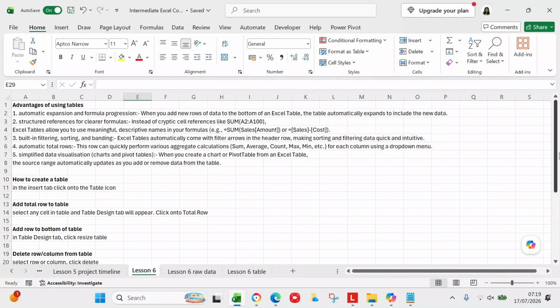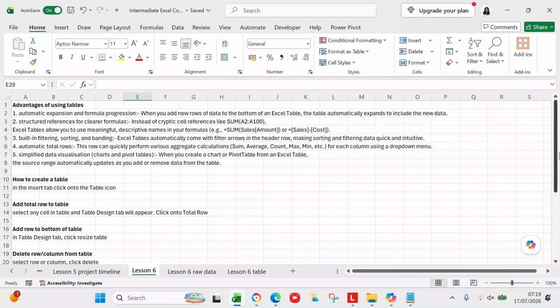So a table gives you an automatic expansion and formula progression. When you add new rows of data to the bottom of an Excel table, the table automatically expands to include the new data. So that's a benefit of a table. A table is good if you've got this data, and every few days or every week or every month you're given more data, and that data has to be added to your existing data.